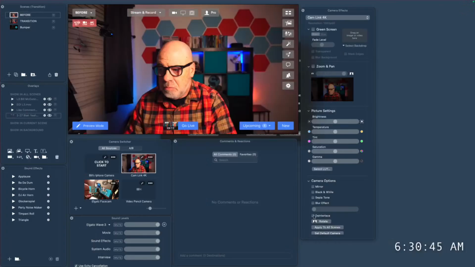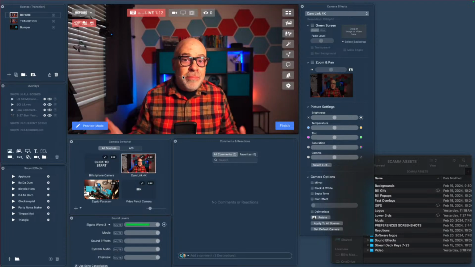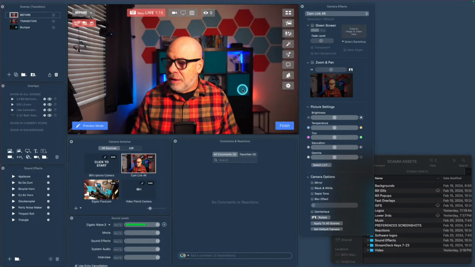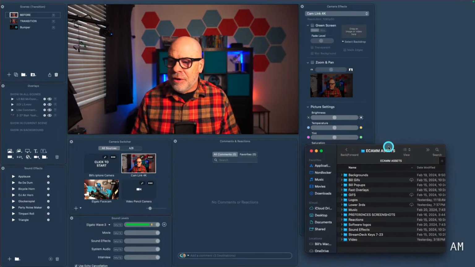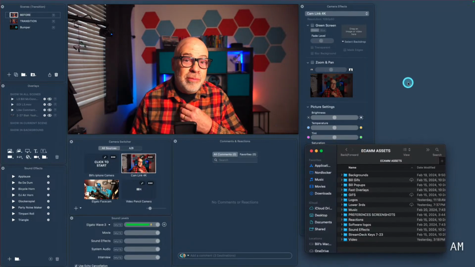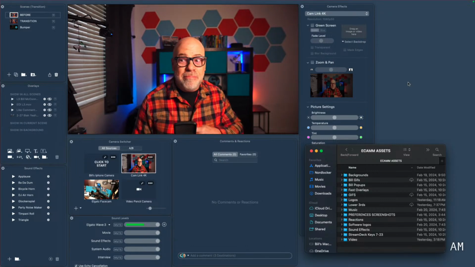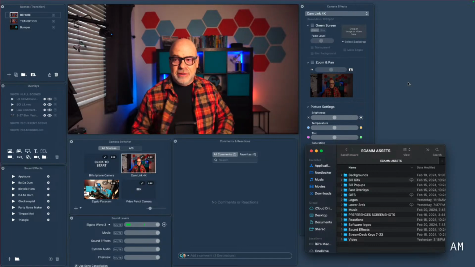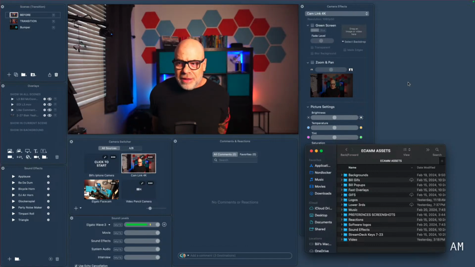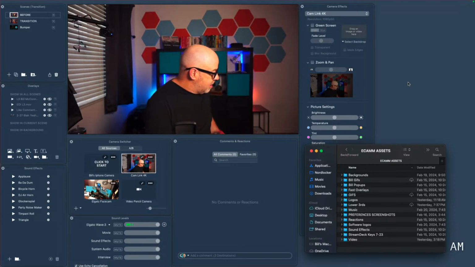I'm going to go into what's called demo mode in Ecamm, which is the software that I use. So I'm going to go up here to live demo mode, and you should be seeing my whole screen, including an assets window over here. The first thing I want to do to go from blah to yeah is get rid of the busy. And this shirt is plaid busy. Just saying. So I like going to something that I wear about every day, and that's black. It's a neutral color.